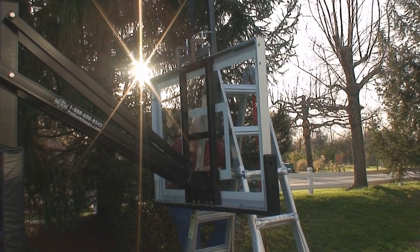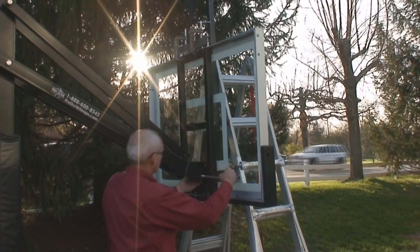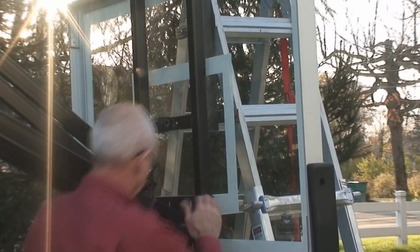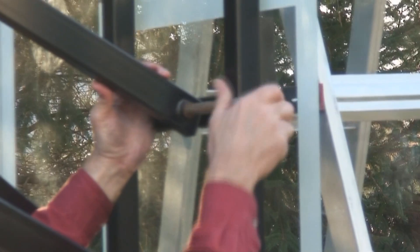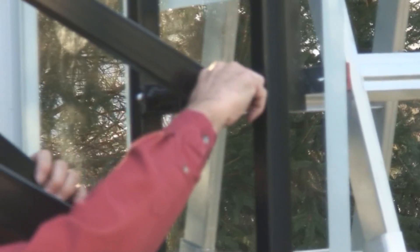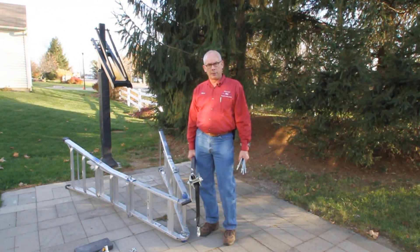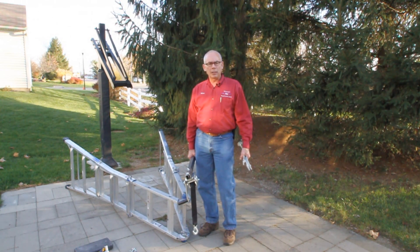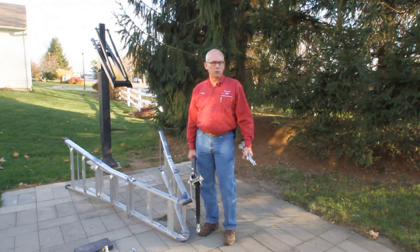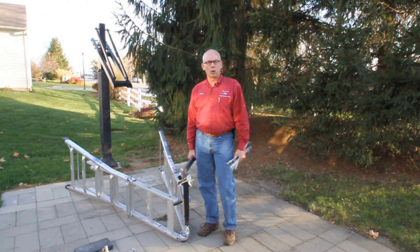I have raised the biggest goal that I know of out there, which is a 72-inch glass backboard manufactured by ProDunk Hoops. That backboard alone weighs right around 275 pounds, possibly up to 300. Even with two very strong helpers lifting the goal up so that somebody else can bolt it together, it's a hazard because somebody could slip, you could drop the backboard, and it could injure somebody or bust the backboard altogether.